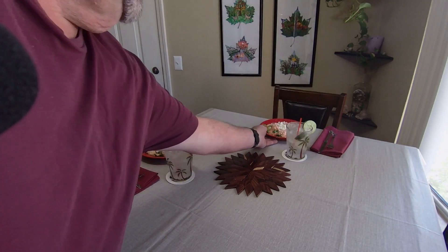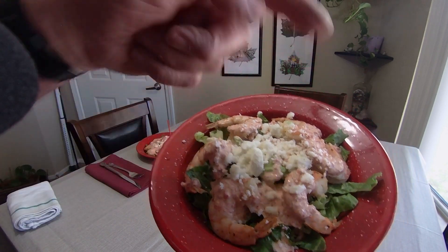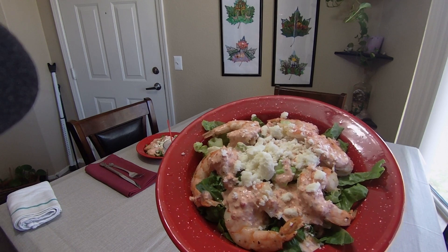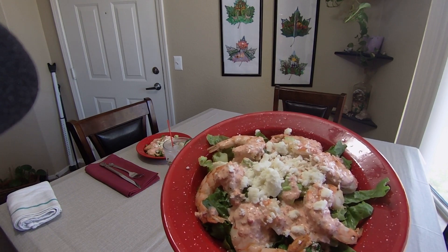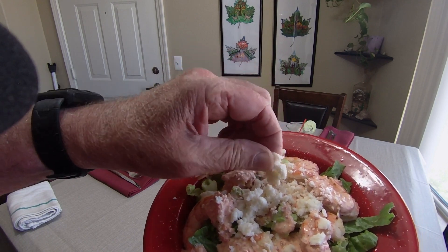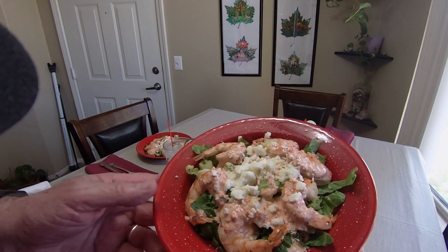Table's set — let me show you exactly what we've got going on here. We've got six shrimp that were boiled and then seasoned with tommy spice — salt, pepper, garlic and onion — and Old Bay seasoning. We also have romaine lettuce that was chilled, the plate is ice cold, and the cheese right here is queso fresco. I basically like feta, but this is made with cow's milk. Now we're going to sit down and have a nice cocktail.